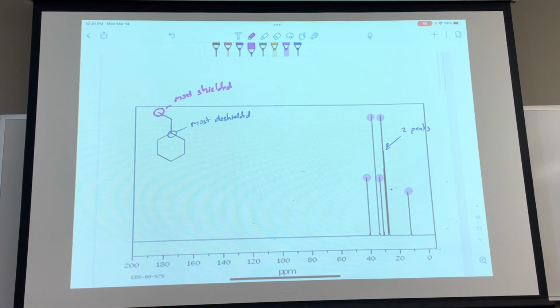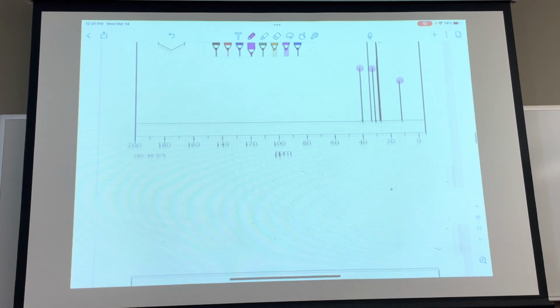So what you were saying before is that it has less to do with the number of hydrogens attached and more to do with the fact that because it has hydrogens, it's not attached to as many carbons. Yep. Okay. Yeah, carbons being more electronegative than hydrogen, the more carbons you have attached, the more deshielded it's going to be. Okay, that makes sense.